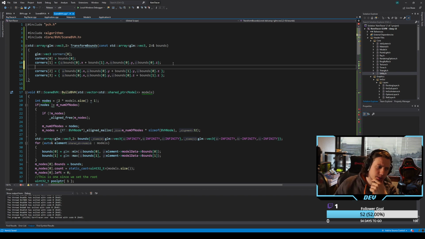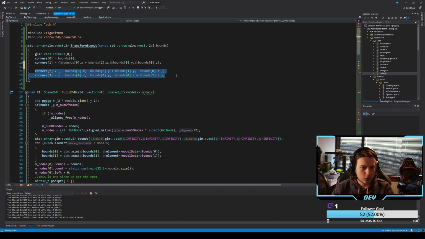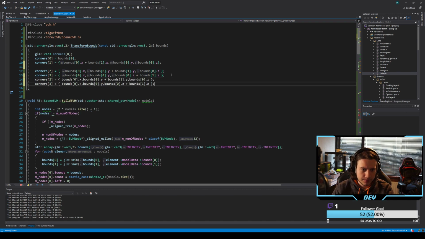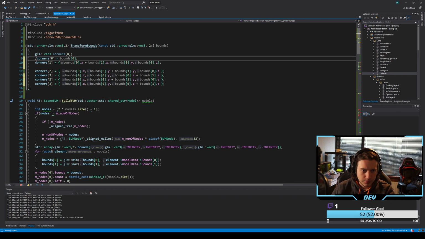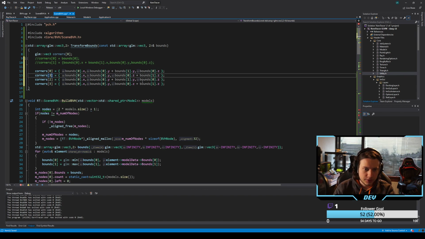Right, and I'm doing this in a convoluted way, because I need to get all the corners, and my brain is trying to wrap around this. So let's start with the x plane. So we have bounds. We have 4 corners on this x, right? So let me comment this out. So there's 0, 1, 2, 3, right?